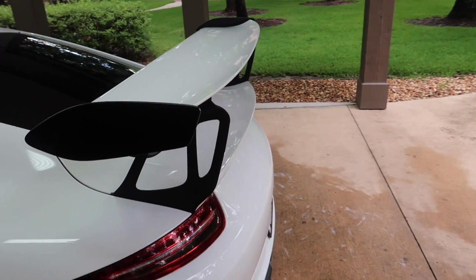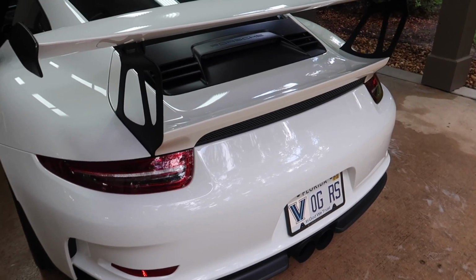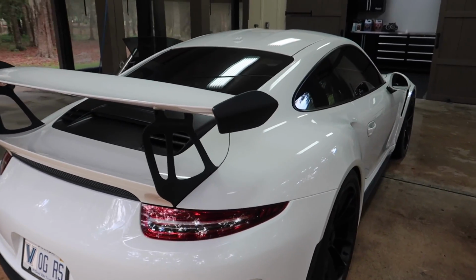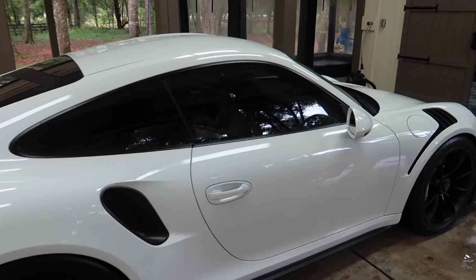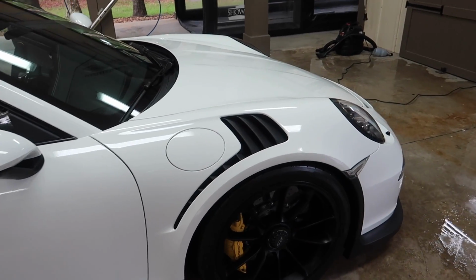The project that I've got to get working on is to de-yellow the back. So see if I can polish off the de-yellowing and then go to some sort of catted system. As much as I love the Dundon Race, I'm going to go to something a little bit more, not tame sounding, but tame yellowing. But the PPF is holding up. We're, you know, a year and a half in.